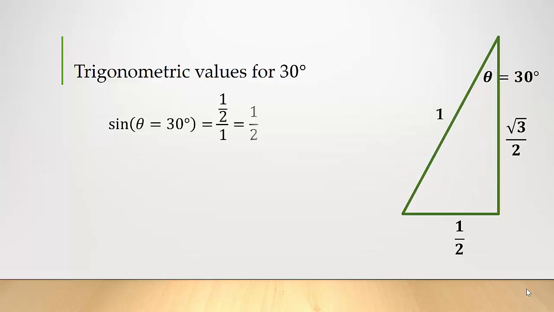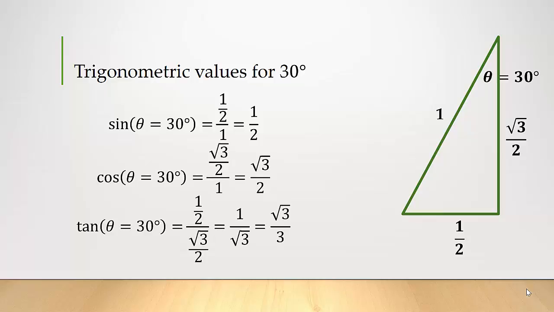I'll do the same thing for now the trigonometric values for 30 degrees. I have my triangle, I look at the 30 degree angle, sine of theta for 30 degrees is a half, cosine is square root of 3 over 2, and the tangent, being opposite over adjacent, is a half over the square root of 3 over 2, which simplifies into 1 over the square root of 3. And if I rationalize that, meaning I remove the radical from the denominator, I turn it into square root of 3 over 3 as the tangent value.